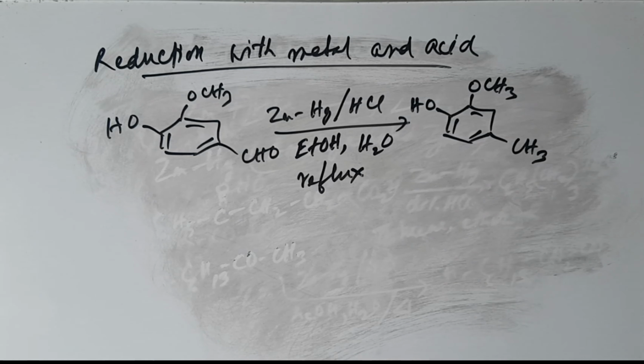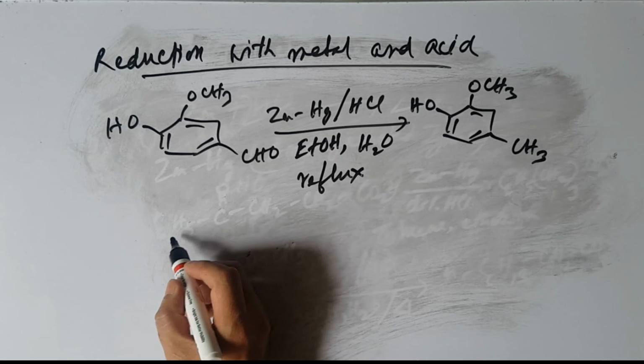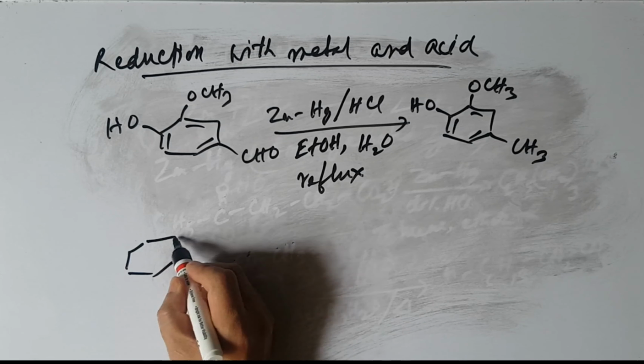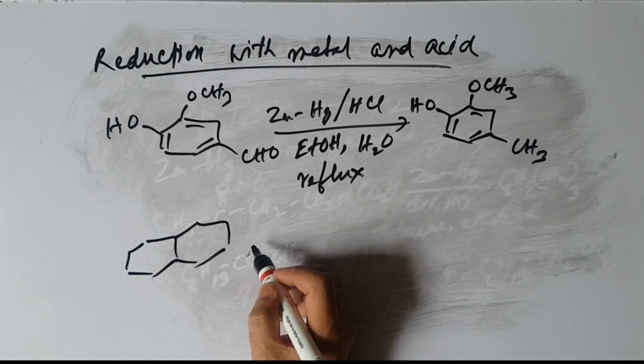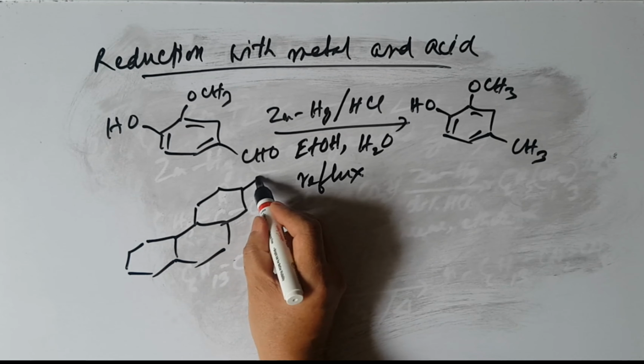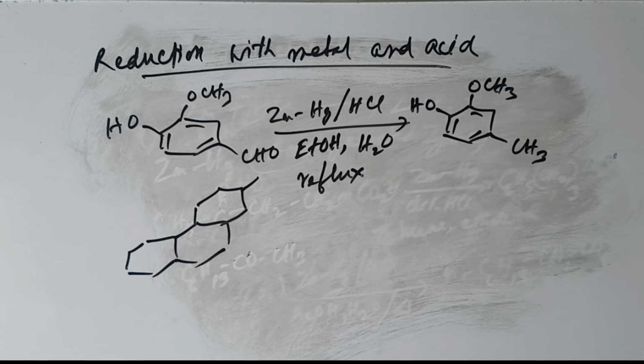So what I want to say is that in Clemmensen reductions, aldehydes are reduced to methyl, and ketones are reduced to methylene. Another point is that even zinc dust can be used, with hydrogen gas produced from hydrochloric acid. Zinc dust can also be used. Another experimental procedure in Clemmensen reductions uses a solution of a ketone, for example, a big ketone, a steroid, like this.